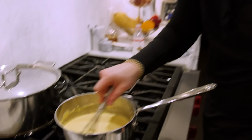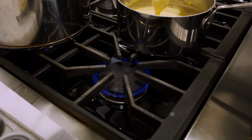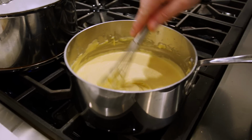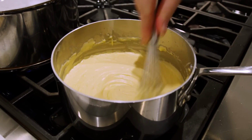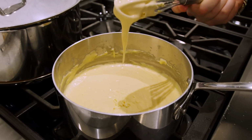So check it out right here, we got our cheese sauce. There's something very important I gotta tell you guys. If you have your heat up like this, you're gonna break your sauce. It's gonna get gritty. A lot of people have commented and said that their sauce always gets grainy and gritty. That's why, because you're breaking all the fats in the sauce. As you can see, this is nice, it's beautiful, it's silky.